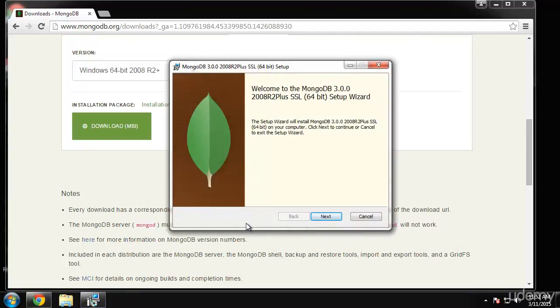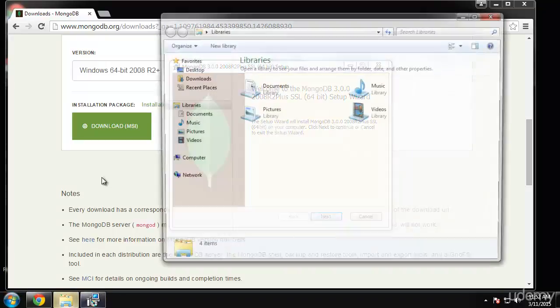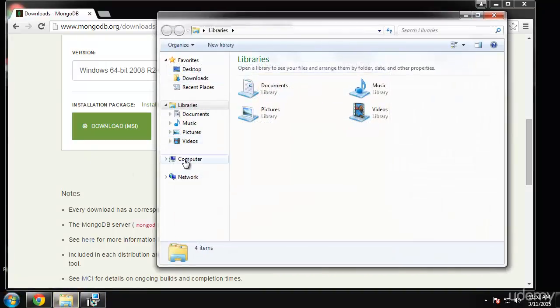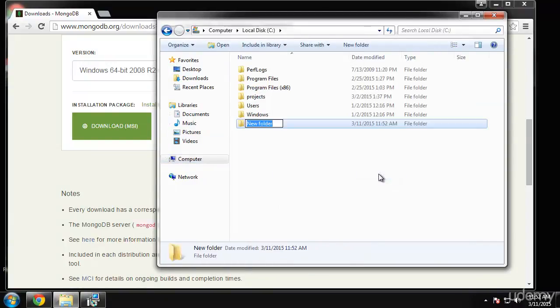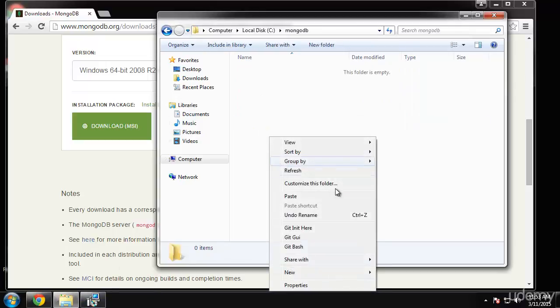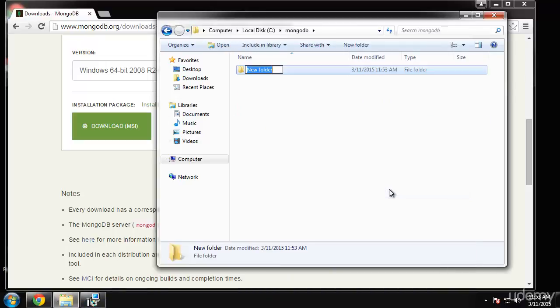Now before we go through and do the install, I'm going to create a folder to install it in, and I want to do it right in my C drive root. There are a few things we need to do to install MongoDB correctly, aside from just going through the installer. So I'm going to create a folder called MongoDB, and inside of that I'm going to create a folder called data.